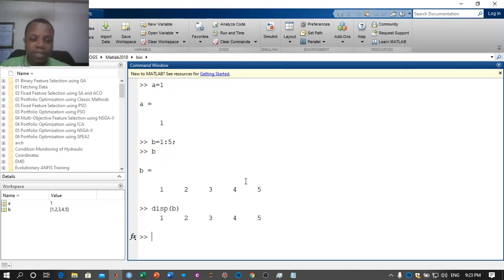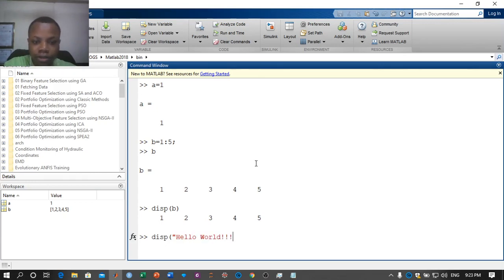Now in similar fashion, what if you would like to display a string, or let's say a text? In this same case you can use disp. Because we are entering a text, we need to introduce quotation marks. So I would like to print hello world.